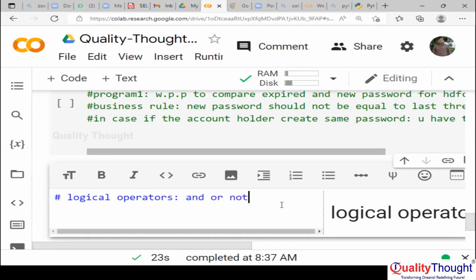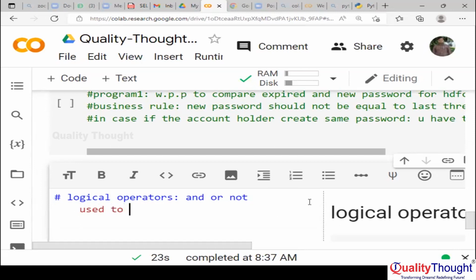These three are the logical operators. Firstly, we have to understand where we apply logical operators and why we use them. We use logical operators to compare more than one condition at a time.